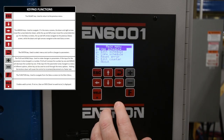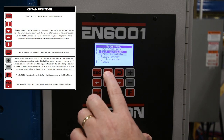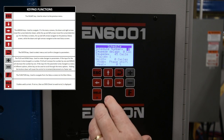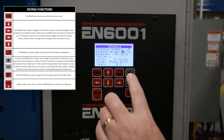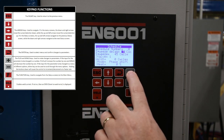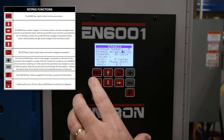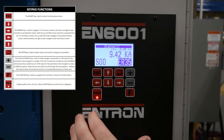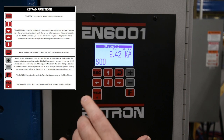The F key, or the function key, allows you to access the main menu. The up and down arrows allow you to see things on the main menu. The enter key allows you to select an item on the menu. Then you can scroll down and use the plus or minus key to adjust the settings. The escape key allows you to back out to the previous screen. And the weld/no-weld key allows you to put the control in weld with the light lit, or no weld with the light out.